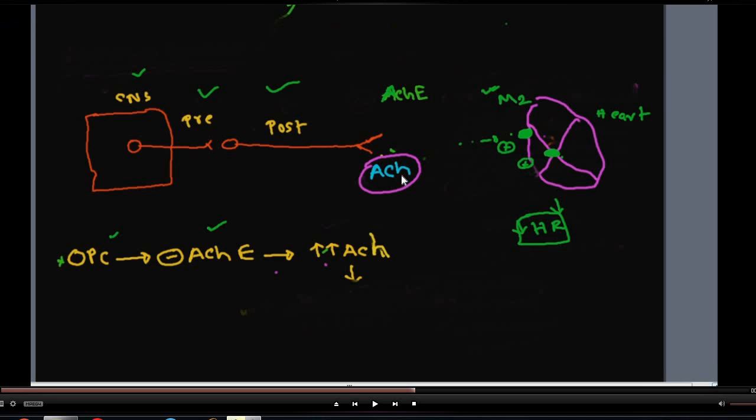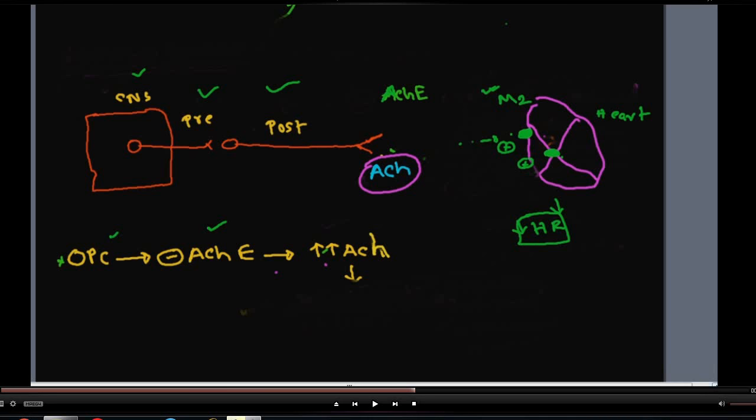Decrease in heart rate. But when a person is exposed to OPC, acetylcholine esterase enzyme is inhibited in the heart. So acetylcholine in the postganglionic synapse cannot be metabolized. So there is increased acetylcholine concentration in the postganglionic synapse of the heart, and this increased acetylcholine leads to excessive stimulation of SA node and AV node. SA node and AV node are basically excessively inhibited, because acetylcholine causes inhibition of the SA node and AV node. So acetylcholine leads to excessive inhibition of the SA node and AV node, right?